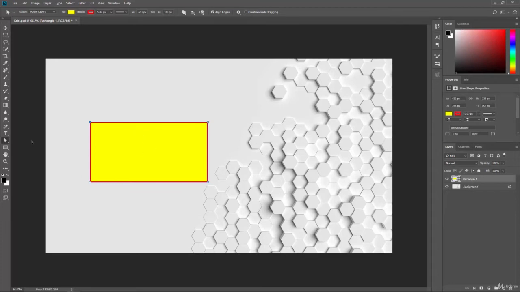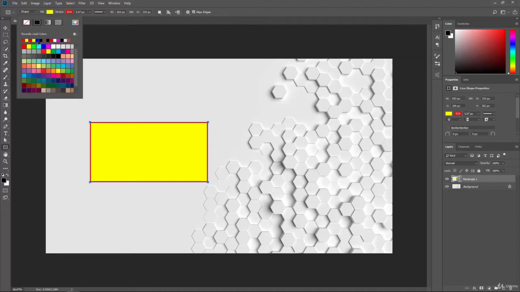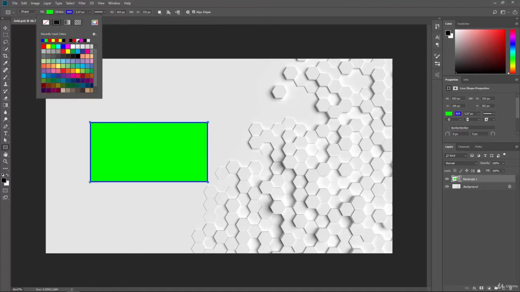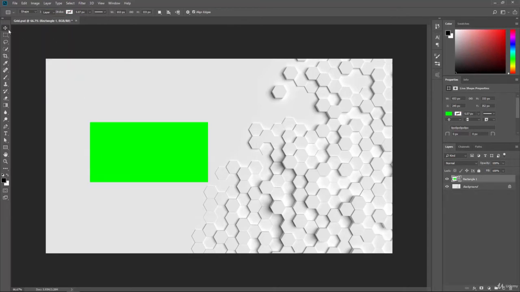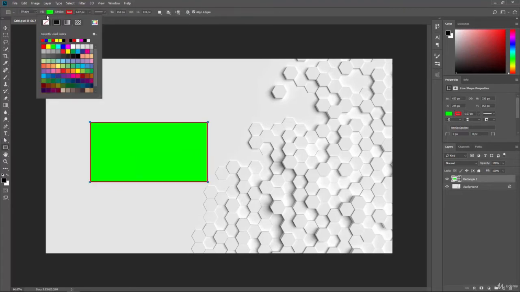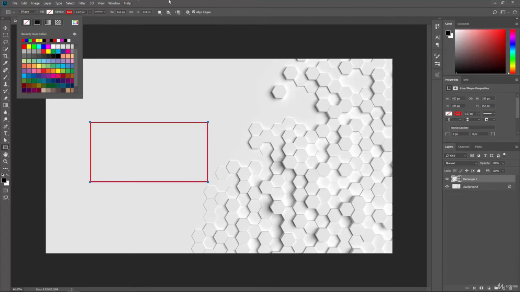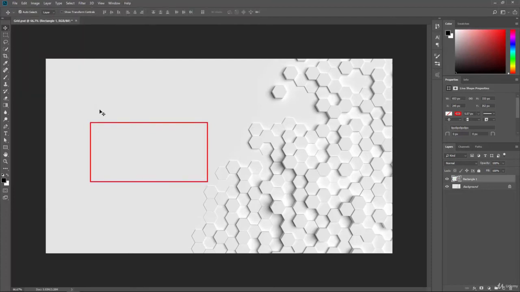And the great thing about these is that you can edit them automatically, the settings at the top. So if I want to go ahead and change that fill color, I can click that and change those out immediately. Or say I don't want the stroke, I can click on the no stroke button here at the top, and it will get rid of that stroke for us. So now we just have that rectangle. Or let's say maybe I want to go ahead and stroke it a red color, but I don't want a fill color. I can do that also very easily.